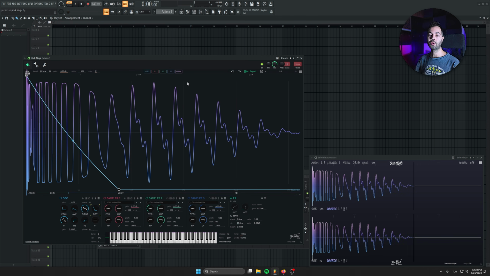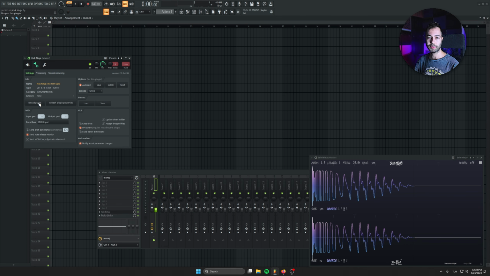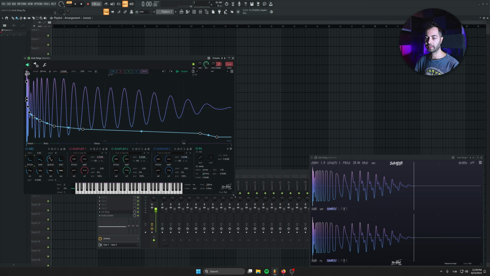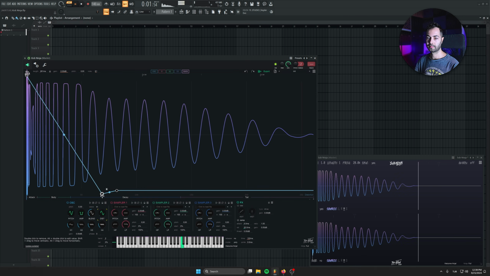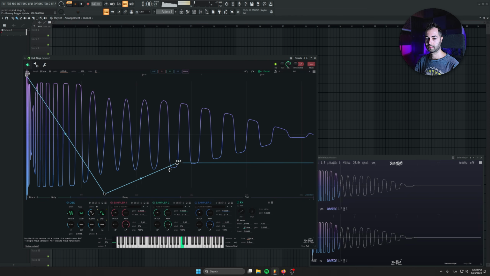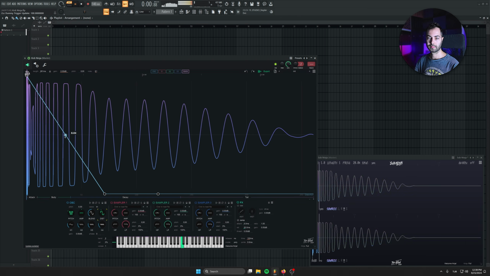So this is how you also create the distorted techno kicks. I'm gonna revert it again. So for the default preset, I'm maybe just gonna show you the distortion with the default preset. So if you do it like that, you get the distorted, punchy techno kick drums.